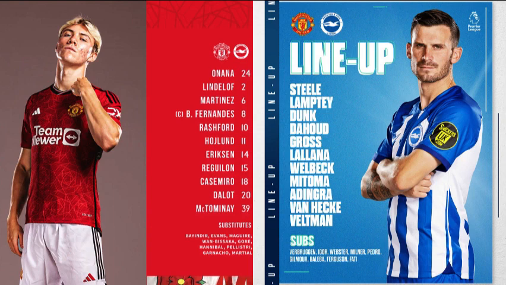QPR 1, Sunderland 2. Sunderland have turned it around. Daniel Ballard putting Sunderland 2-1 up, and Hearts 2-0 up on Aberdeen in the Scottish Premiership.